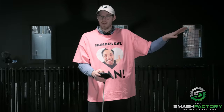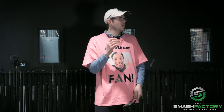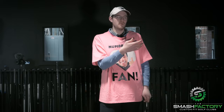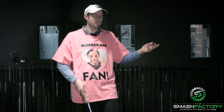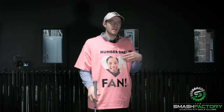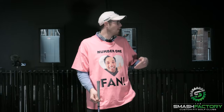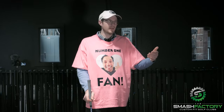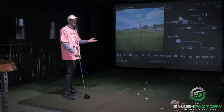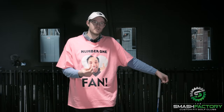That only spun at 2,900 — I hit it high on the face, part of the reason why. That was 94.5 miles an hour. Basically the optimal I can hit that is around 250 yards, but with an upwards attack angle I can probably hit it 265 with that speed. That's where you don't always have to swing faster — understanding your launch conditions is a big deal.